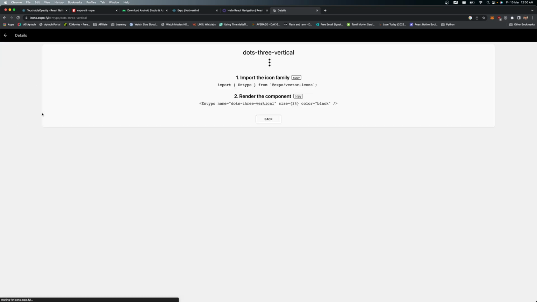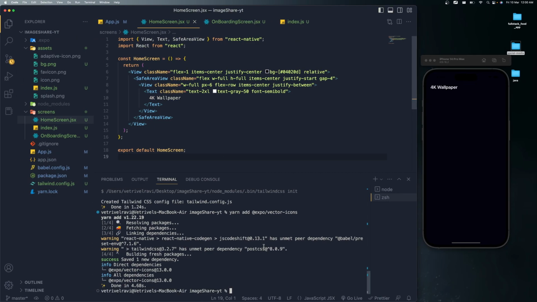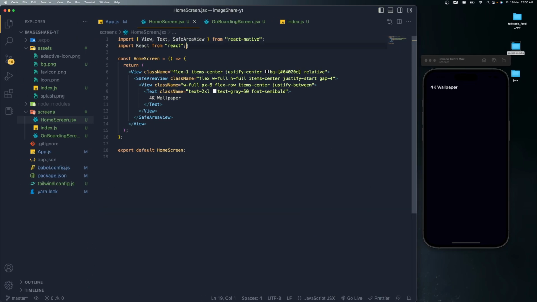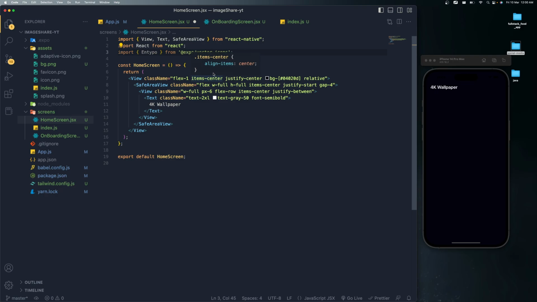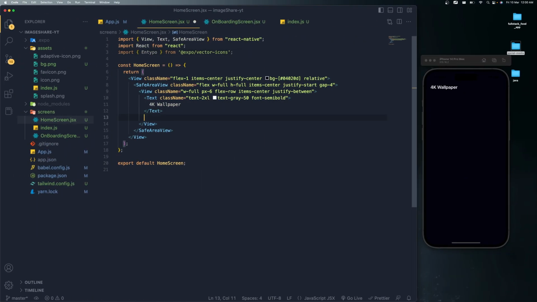Let me click this and copy it, go back here, it's downloaded, and let me import that package over here, paste it. Let me copy this and paste it over here. Instead of this size, it's going to be 24, and instead of the black color, it's going to be white. Save the changes. It's refreshing, and now you can see your icon over there.